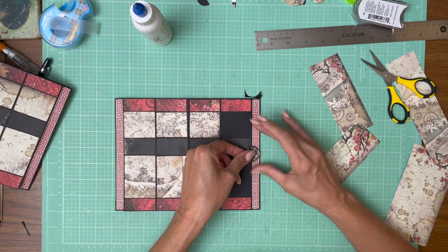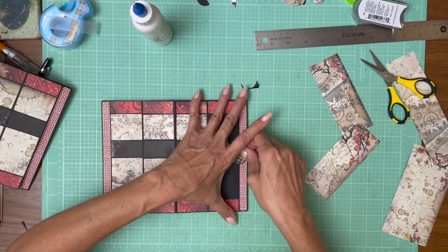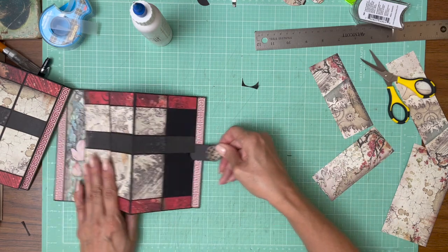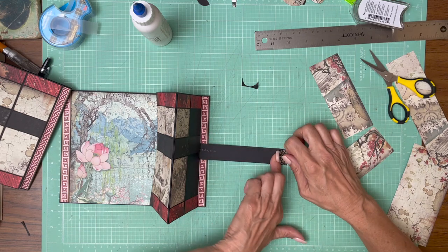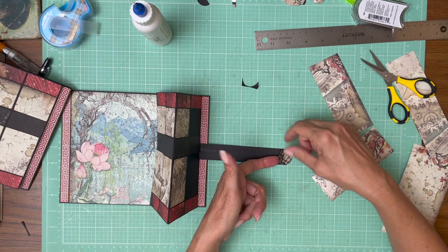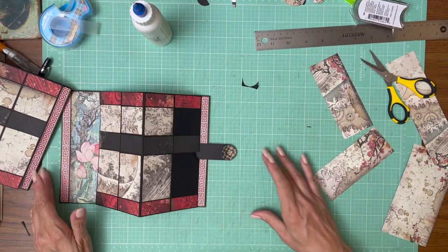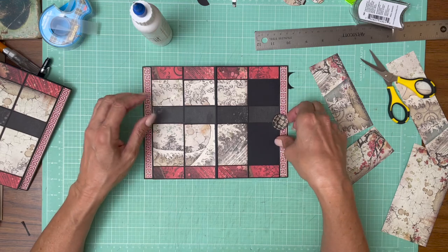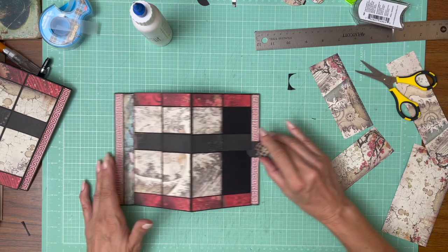So the idea here is that you pull your tab like so, and then when you release it, the top piece goes on top of the page and it doesn't slide underneath. So you've got a stiffener on the top and then a stiffener in the back. Full circle in the back, half circle in the front. And then when you go to close it, that's going to want to stay on top. Okay, that's that. Here's a little bit of glue there.